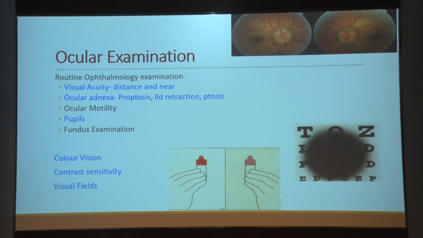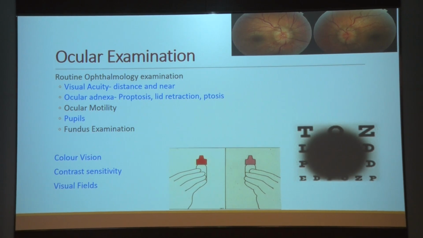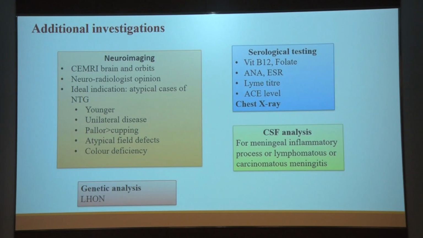And just in brief, when a neuro-ophthalm case comes to you, this is the basic examination. So do check for color, contrast, visual fields. You might not have a color or contrast chart available with you, but you can at least use any bright object and ask the patient to see monocularly. A very simple way. Assess the pupils, assess the fundus, look for the fields.